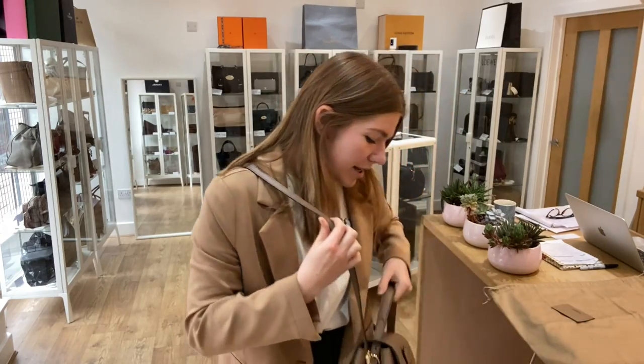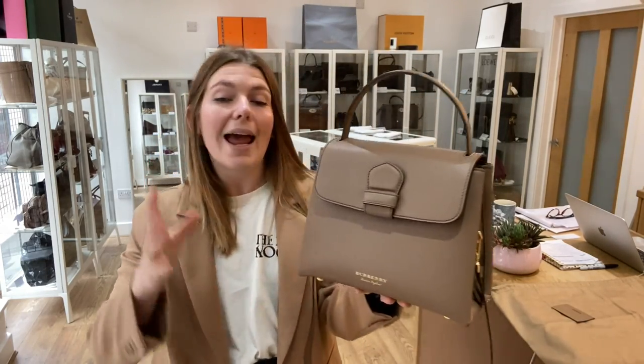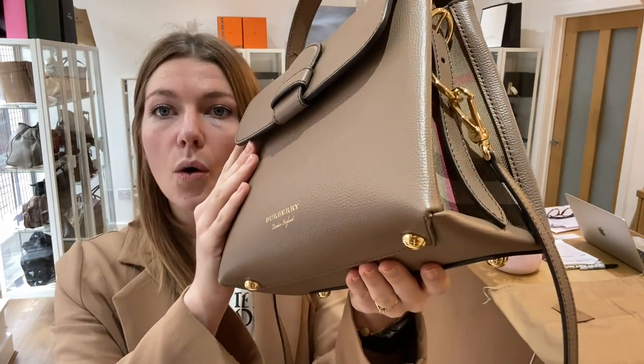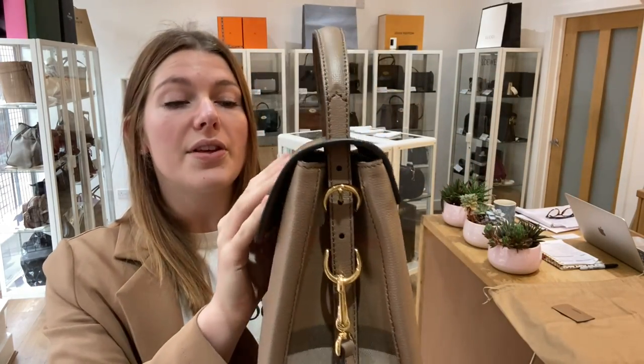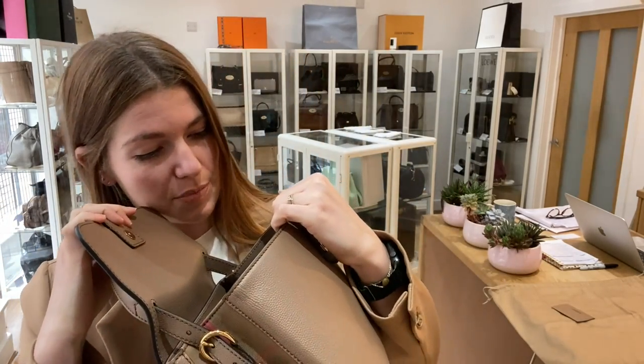And condition, it's in a fabulous condition, absolutely lovely. Excellent outer condition. The exterior is completely perfect. The corners are perfect. The handle is perfect. There's no signs of wear to show you. The same with the interior. Interior is absolutely pristine. I'm not sure this has ever been used.